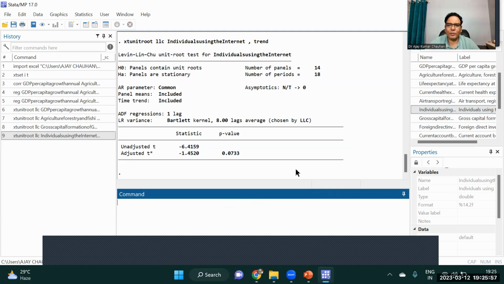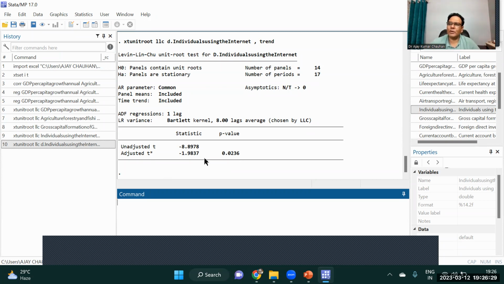So I'm taking these variables because this is non-stationary. And if you take D dot, so we are taking the differencing, and so it is an I1 variable. So some of the variables are I0, some of the variables are I1. So it is a perfect combination for the ARDL model. After testing this, we can also check for the long-term equation.